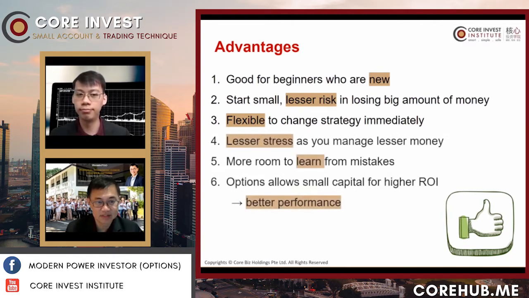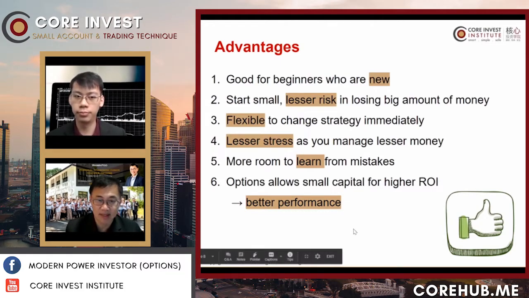What are the other advantages? Of course, with a smaller account, you have less stress, because you have a maximum loss of whatever you have put in, and it won't be too much because it's a smaller account. And because of that, you also have room to make mistakes. You're not afraid to make mistakes. Although we want to take extreme care in our trades, being a small account, you are not exposed to too much risk, therefore allowing you to make mistakes.